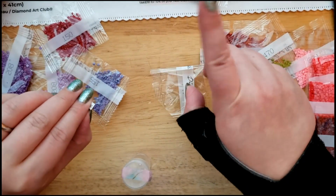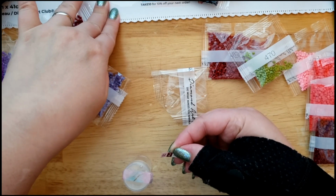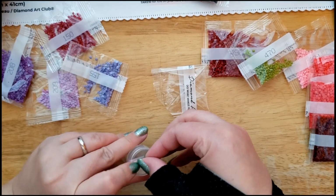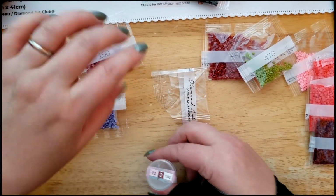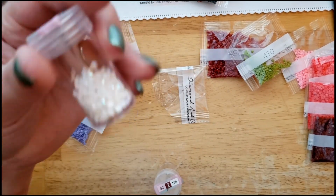I did find out, I don't know if you remember, at the time I thought there were two ABs in this kit. No, there was just one. I could have sworn there were two because of this number, 150. Nah. It's just this one right here.